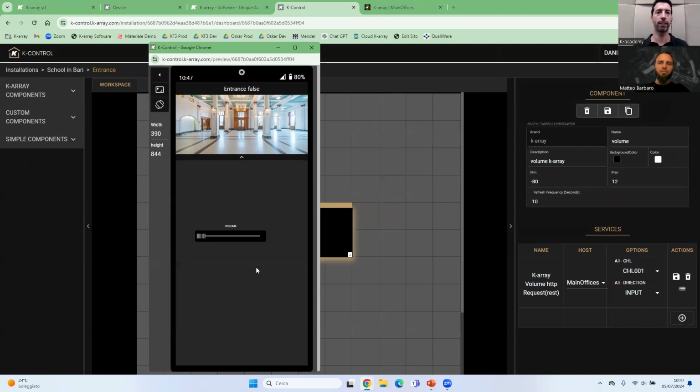Okay, these are the few steps that you need to know to create a custom dashboard for your client for a specific installation. Matteo will tell you more than this and show you which kind of functions are available, but in a nutshell, that's all you need to know to start creating dashboards.